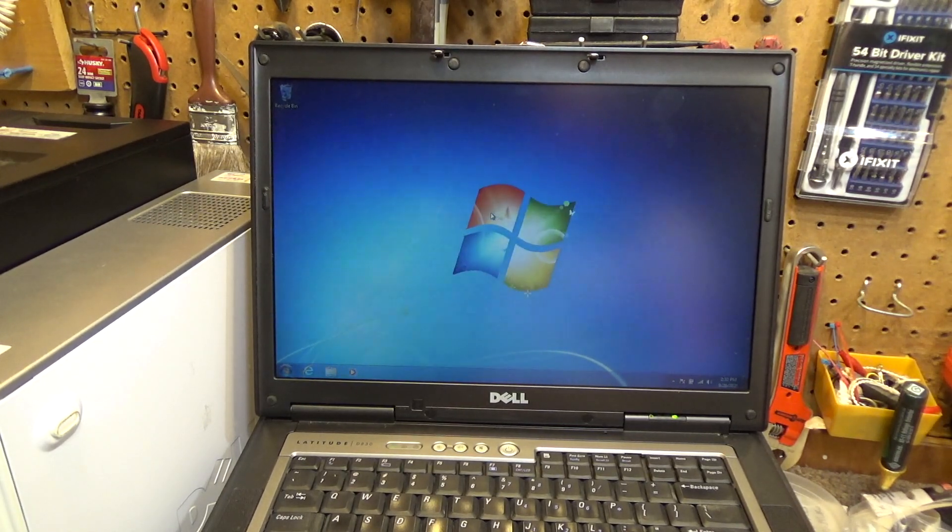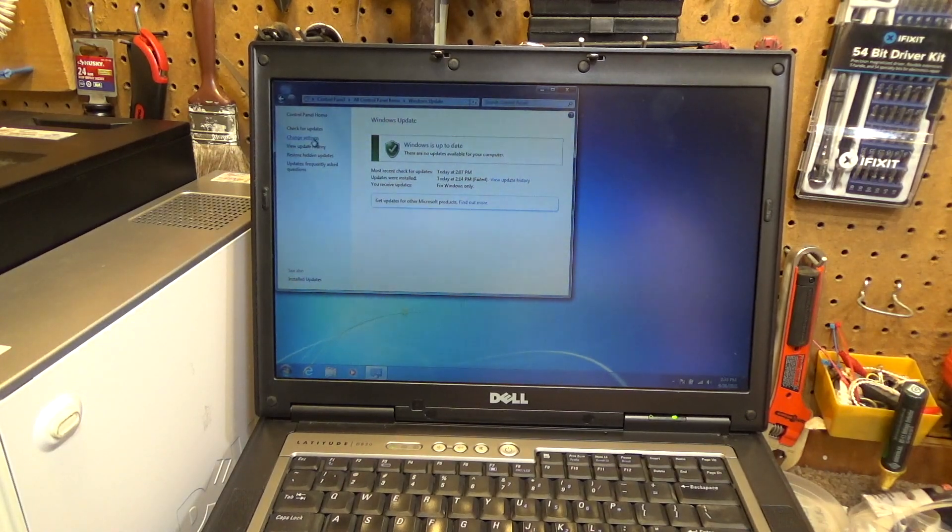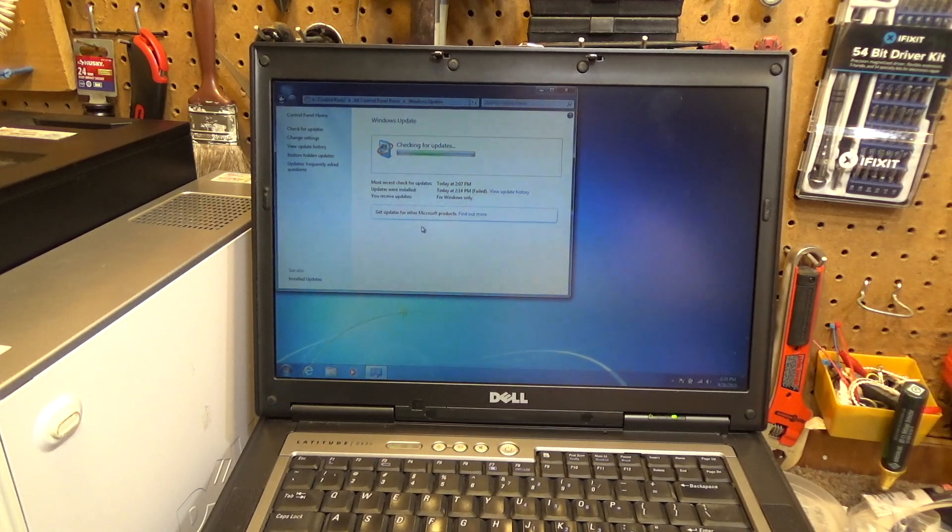Normally I don't set updates to automatic, but I've noticed there are a couple of updates that seem to hang. One of the other things that was kind of odd is it keeps pulling up a bunch of language packs in the optional updates — like 25 or 30 different languages — which I don't usually see and certainly have no use for. I'm hoping it doesn't install those automatically. There are also a couple of security updates that will fail to install manually, and I've found if you set it to automatic they'll get through somehow. So I'll set it to automatic and let the rest of the updates trickle in over the next couple of days, 7 or 8 at a time, then 2 or 3 toward the end. That'll be it — this is ready to be put into service.